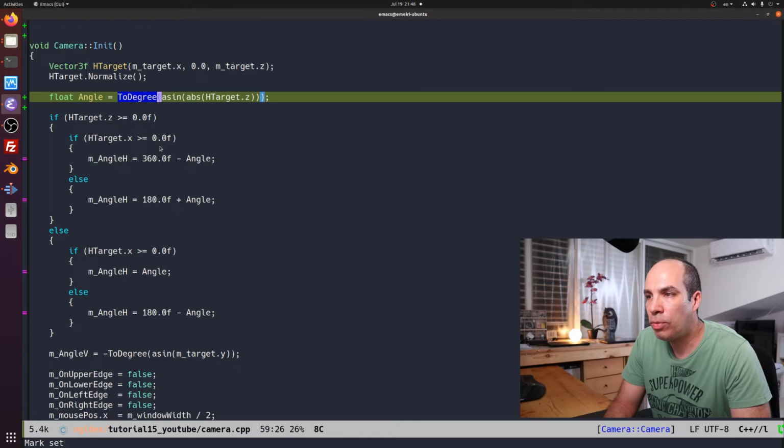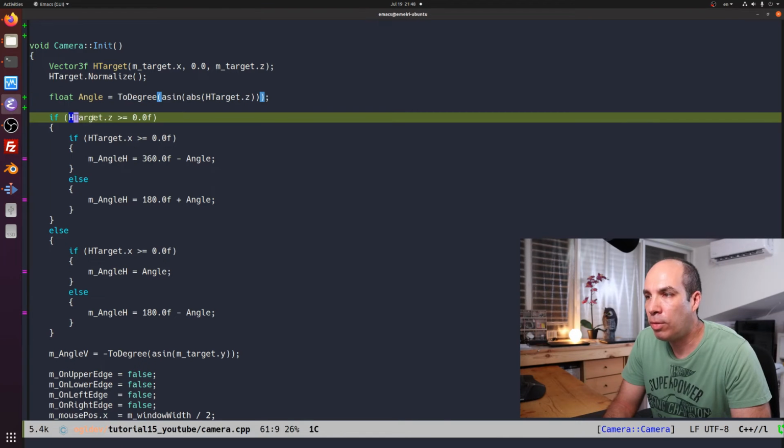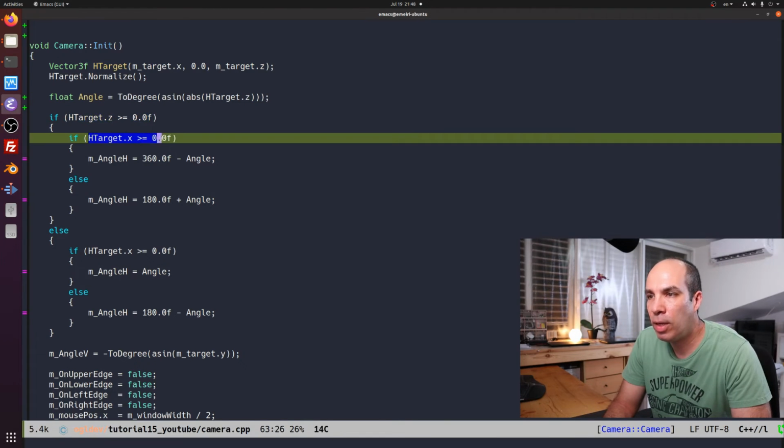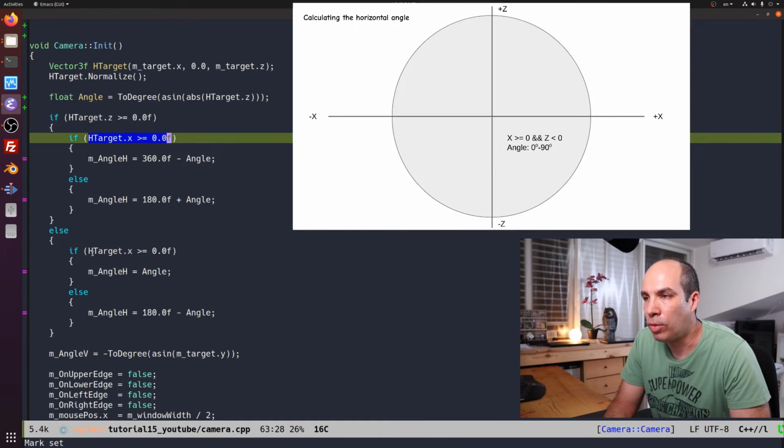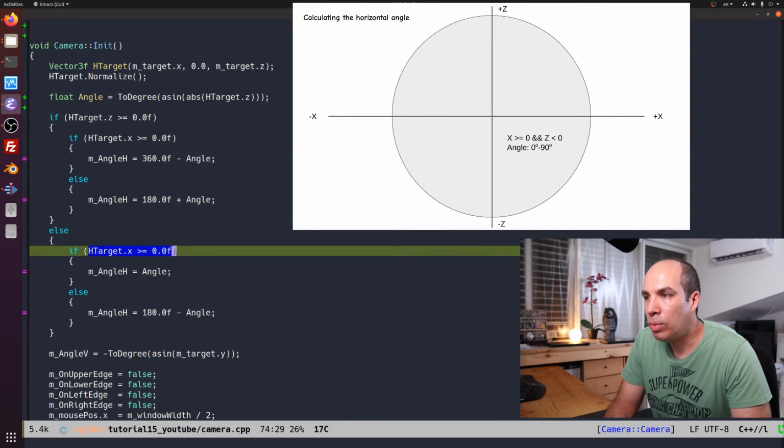Next, we check the sign of x and z and calculate the final horizontal angle by finding out the quadrant of the target vector. When the angle is 0, the sine function of 0 returns 0, so z is 0 and the target vector points to the right.